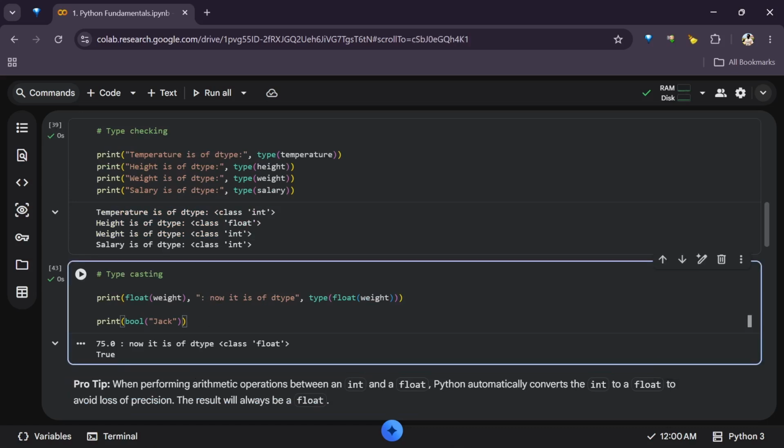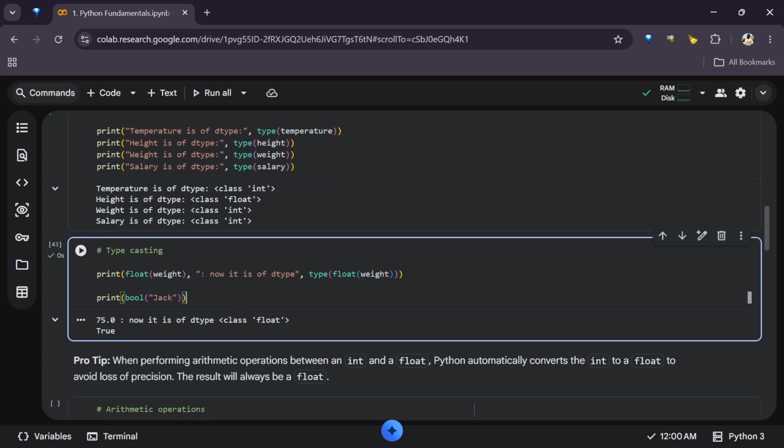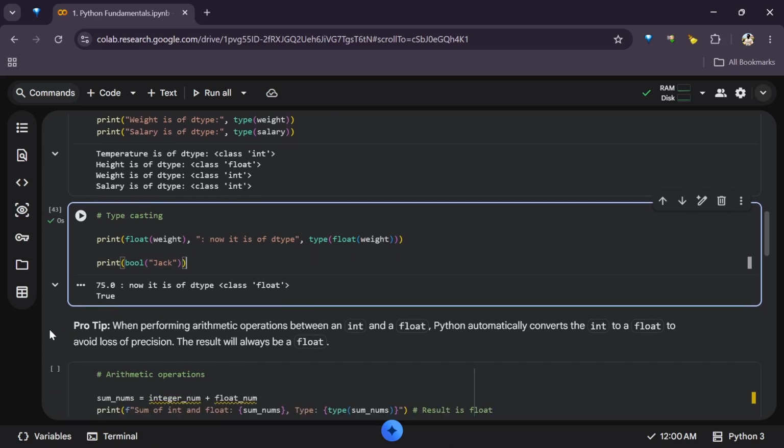For Boolean, when we get there, we'll also mention it. Let me just mention it now in case I skip it. Whenever you convert anything to Boolean, it always returns true. The only things that resolve to false are 0, None, or an empty string.